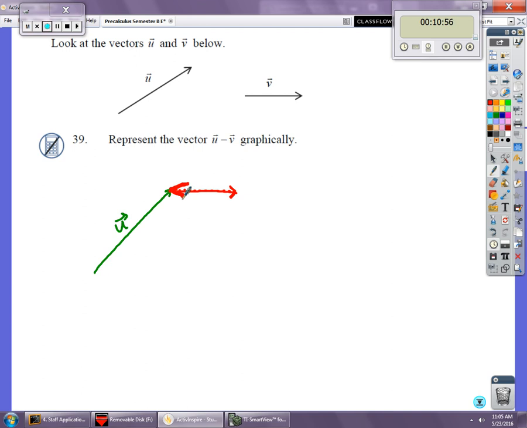Okay, so now the problem is that I have it meeting head to head here, right? And that's the problem. So what we're going to have to do is parallelogram method. This is like minus v. So u, let me add another one here. Oops, sorry, that's not great, but you get the gist. Okay, so where are my tails? Where are my heads? So it's going to be this.